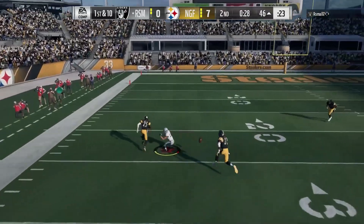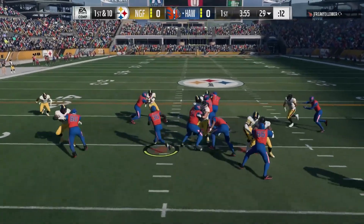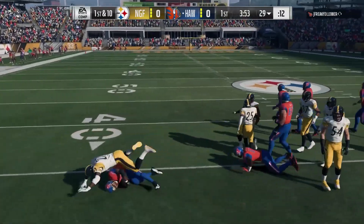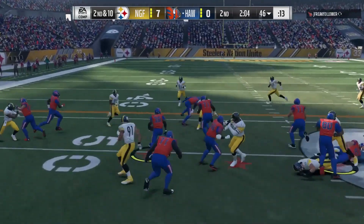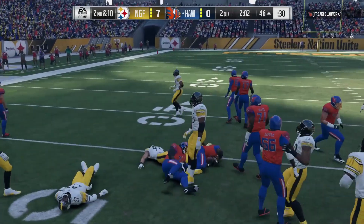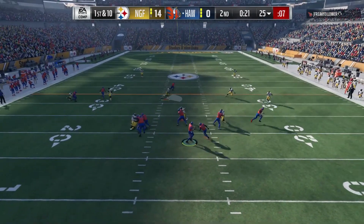Harris Jr. is basically the psychic chem on the card with that 91 zone coverage. He's also got very good play rec at 91, but my goodness, that's something that will change your defense on that side of the ball. You're going to see a few of his interceptions — it's kind of game-changing the way he can react to the ball being thrown and get to the spot. It's hard to say he's not the best.